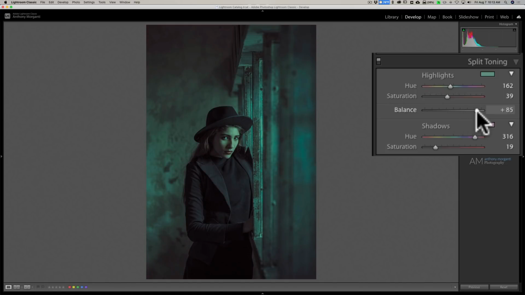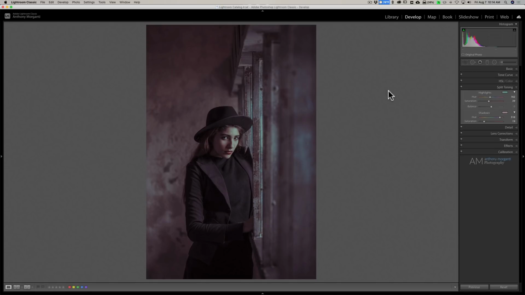You could have more of the midtones more towards the highlights or more towards the shadows, depending on how you move that slider. But split toning, I think, is something that is really, really underappreciated, underutilized by many photographers that aren't maybe past that stage where they're not quite super creative yet. They're still looking at other photographers and imitating their work, because that's how we grow as a photographer.